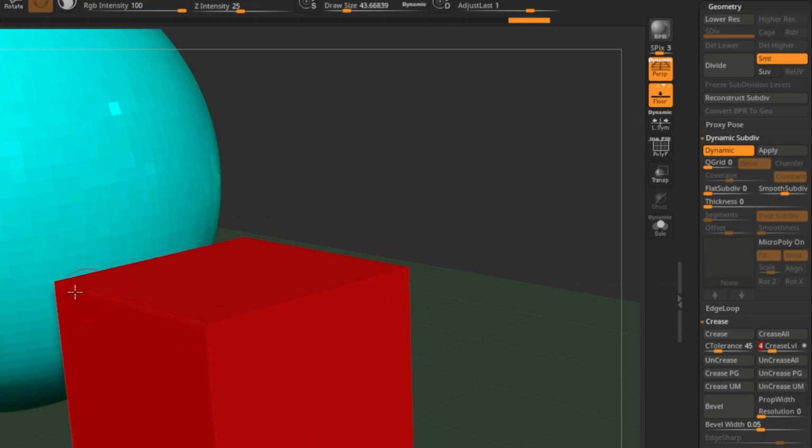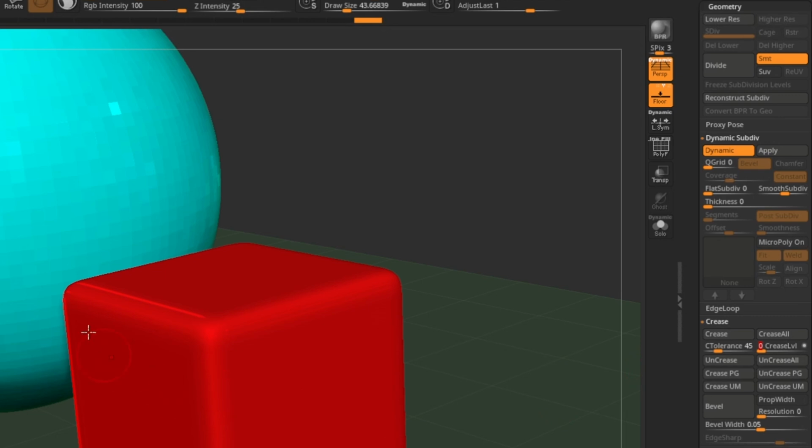So to get a little bit of edge falloff and highlight, that's going to look a little bit more realistic, I'm going to say let's do crease level of 3, and then for a very smooth result, SmoothSubdiv of 4. So we do have pretty tight corners, but that's allowing us to catch a highlight, but it's not razor sharp, and it's not, you know, super loose.